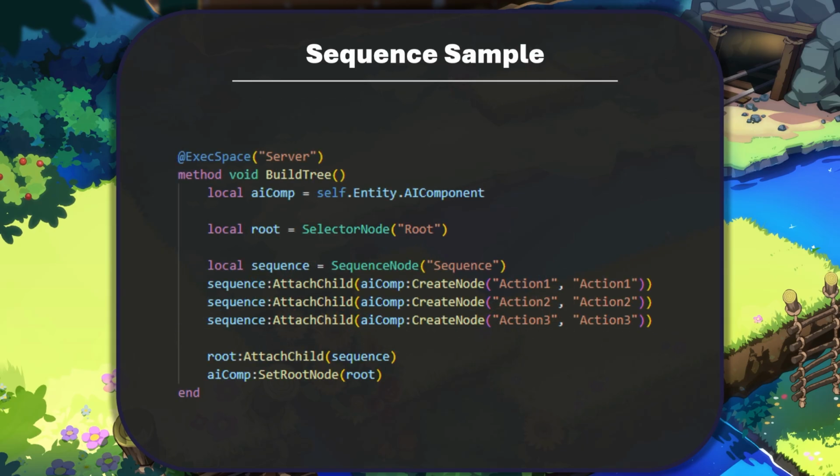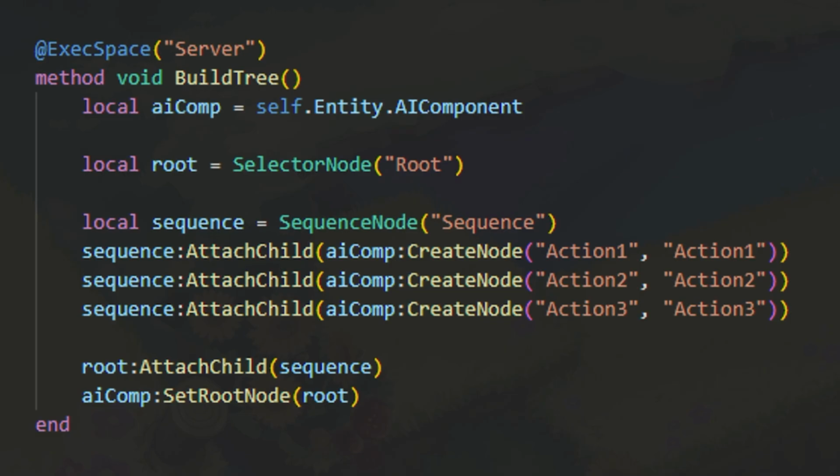Here, we see an example of building a tree that contains a sequence node. We've got the root node, which is created as a selector node. More on this in a moment. But to this node, we attach the sequence node. The sequence node is given 3 children in order: action 1, action 2, and action 3. Then we let our AI component know that the root node should be the selector node. So our root node listens for the statuses coming in from our sequence node and manages its connected nodes, if there are more than one, depending on its node type's management behavior. The sequence node listens for each of its children's statuses and returns the final result to the root node.